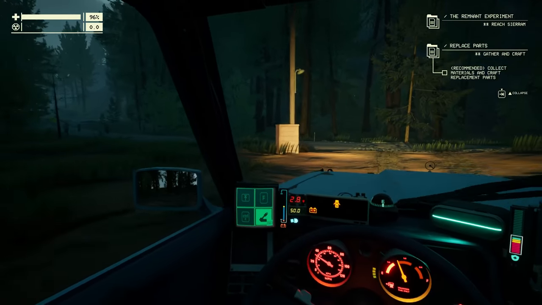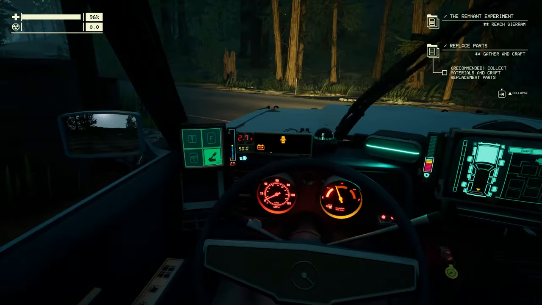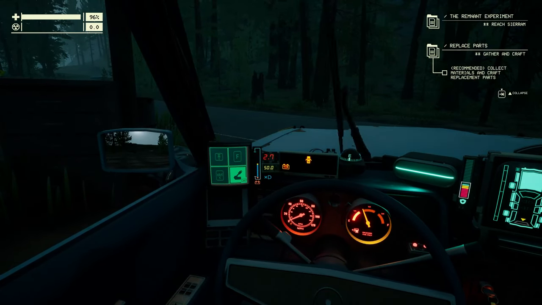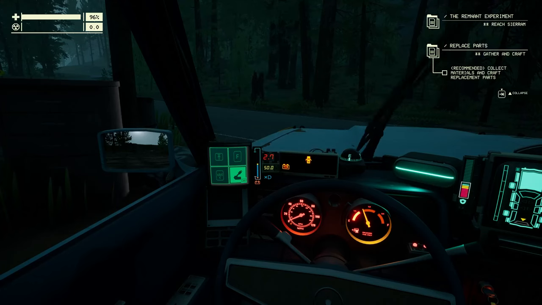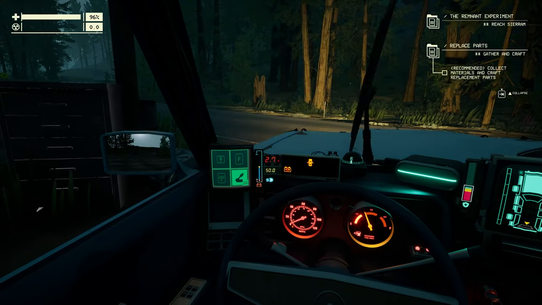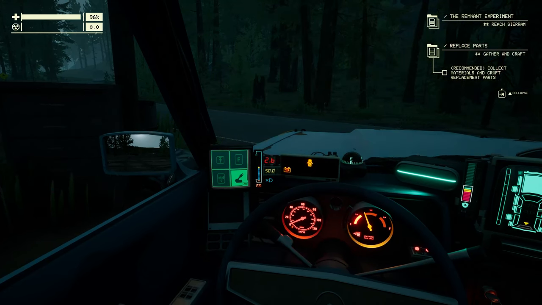Yes, we're on the road. Oh, where's our freaking dresser there? Okay, I think that red number there, that 2.7, I think that's our battery. Because when I turned on the headlights, it started to go down. Yeah, now it shows a down arrow. Now it shows no arrow. So it's either steady or going up, maybe?